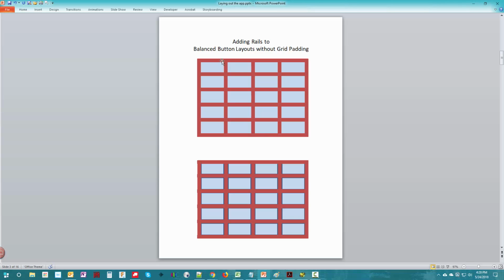Okay, so this is, believe it or not, the exact same grid up here as it is down here. Same rail width in both cases. This is a 4-column, 5-row grid. But it's the exact same, in essence, grid on top of both of those layouts.